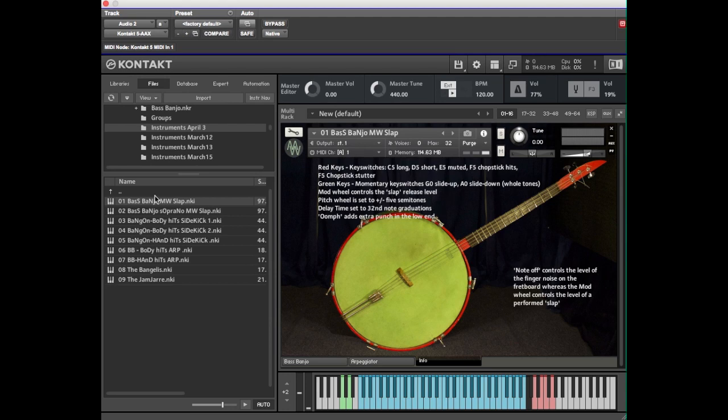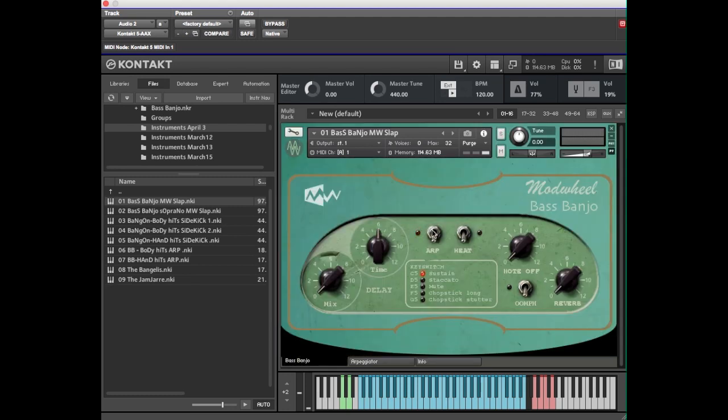All right. So that's a basic instrument. We'll just wait for that aeroplane to go by. We should never have built the studio on the airport. Well, it was cheap. How are we to know it was going to affect it?